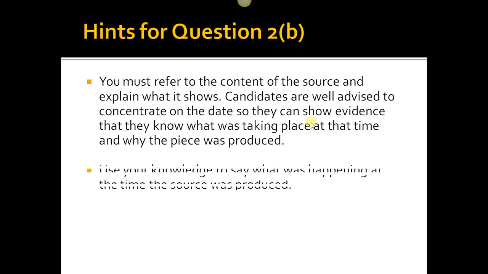Another hint we've got here: use your own knowledge to say what was happening at the time the source was produced. So we really are asking you to draw on your own revision and your own strengths, and I won't say interpretation, but I will say your wisdom or knowledge, for want of a better word, of what is happening and why that source has been produced.